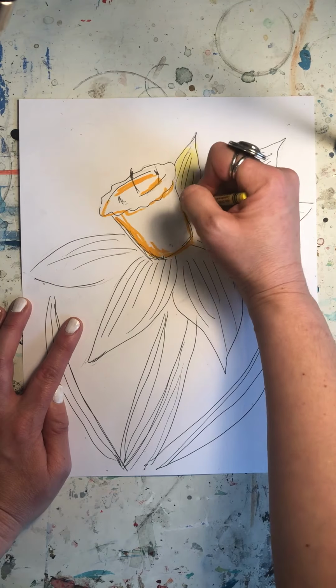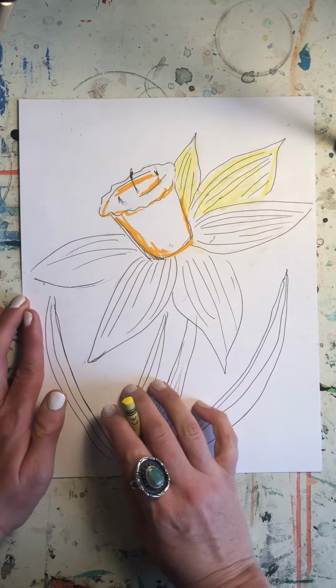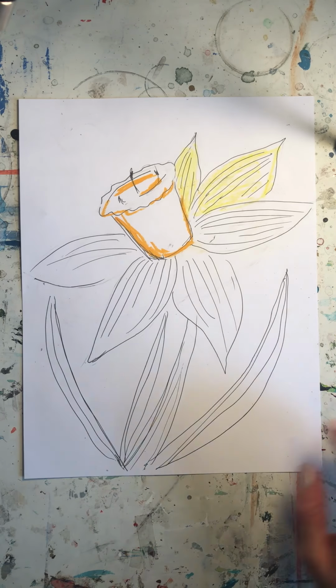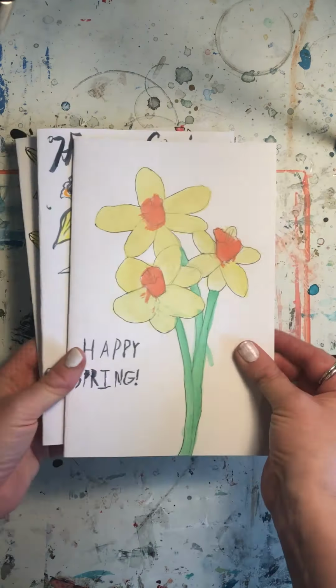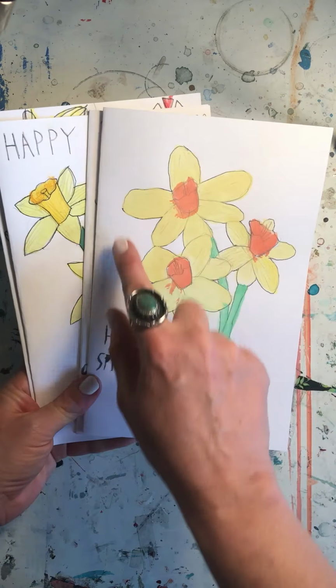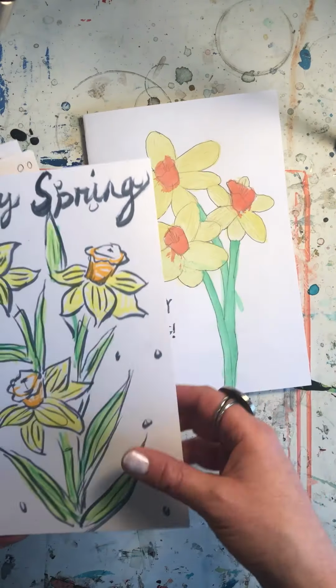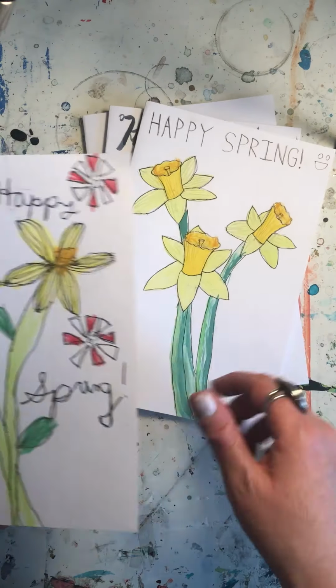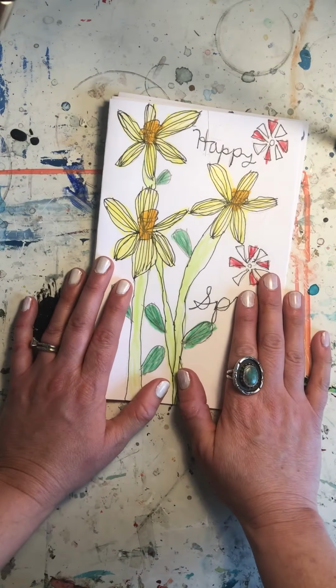Go ahead and color it though with crayons or marker or colored pencil, whatever you have, just to add a nice bright, happy color to it. When you feel good about it, you could even make groups of 3 or 4 or 5 or whatever you want to do. Just fill in your paper with daffodils. Make a happy spring picture. And there you go.